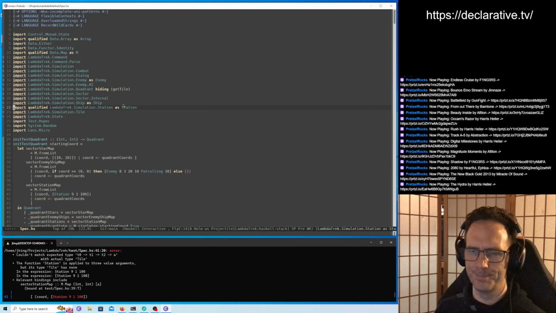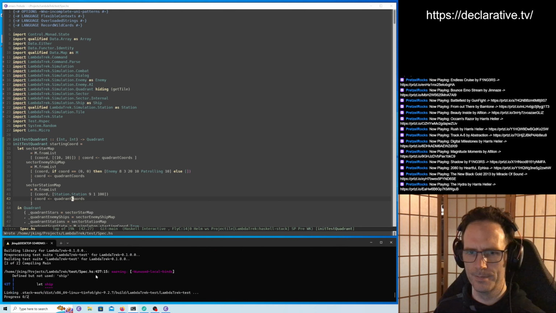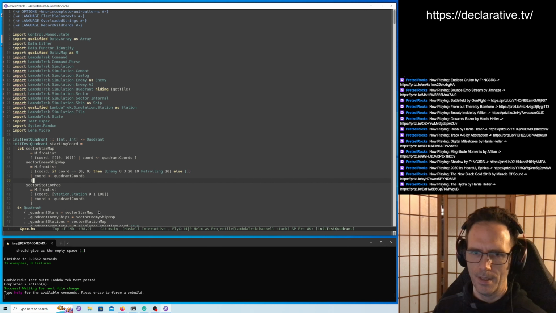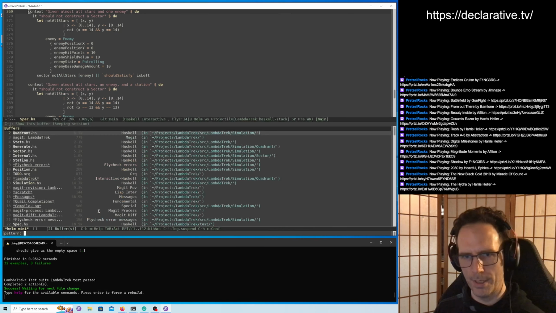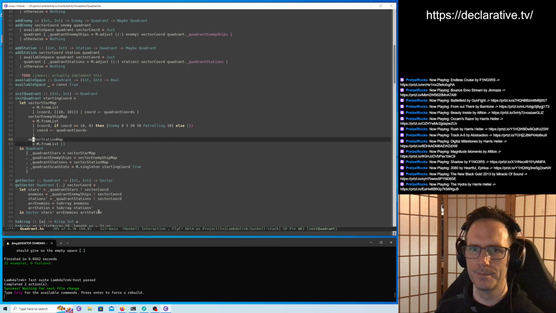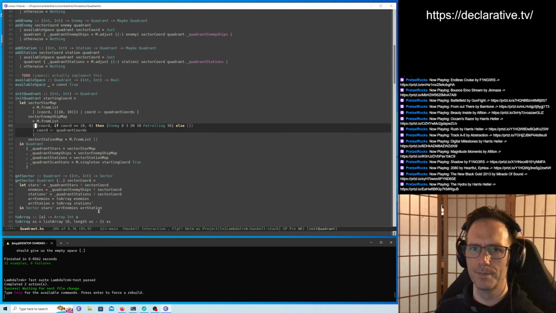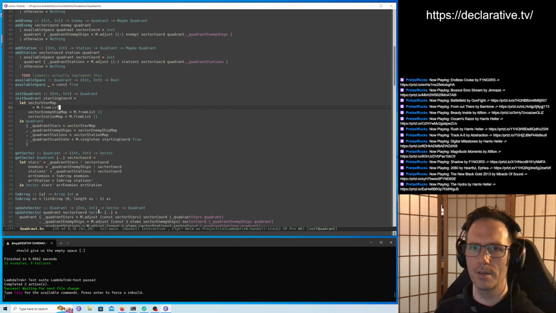Could be. Okay, sorry, that was a quick diversion. This should be green. There we go. Okay, so now all the tests passed still. Now we can go into quadrant, change this init quadrant to be list.